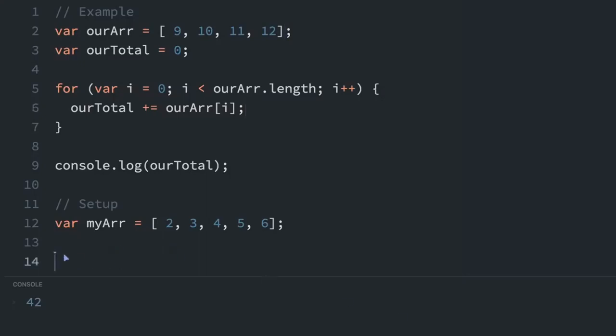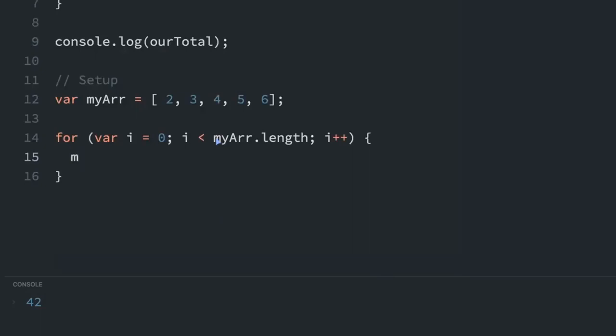I'm going to write another for loop down here that's going to add up all the numbers in this array here. So we'll do for var i equals 0, and then we'll do i is less than myArray.length and i++. So just like before, for each element in my array, we're going to do total += myArray[i].